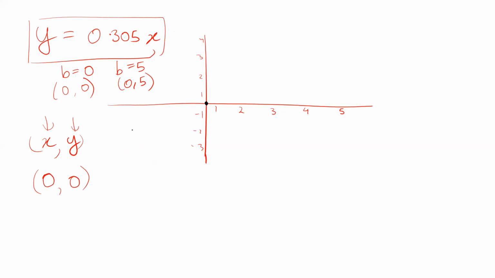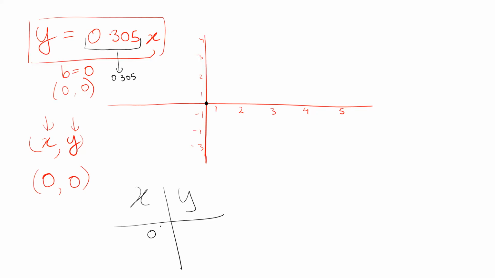So we have 1 point. What's the next point? What's another point that we can find out very easily without doing much calculation? The gradient? Yeah, so we know the gradient is 0.305. Using the gradient, what is 1 point that we can figure out very easily? Try to make the table, the x and y table.